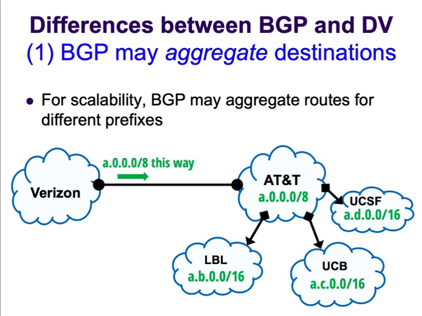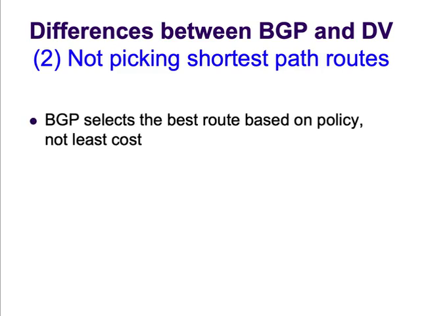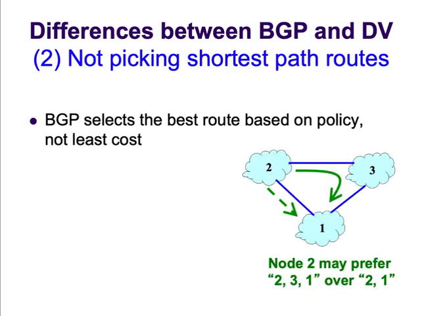Any questions on that, or anyone want me to repeat it? Okay. The second, we've touched on this already, you're not necessarily picking shortest paths or least cost paths. So in BGP, you're going to select the best route based on this general policy that we said every AS can implement, and that policy is not optimizing some well-agreed upon cost. So it's perfectly reasonable in BGP to have a topology like this, where node 2 is going to say, I'm going to reach 1 by going through 3. Node 2 prefers the path 2, 3, 1 over 2, 1. That's totally fine in BGP.